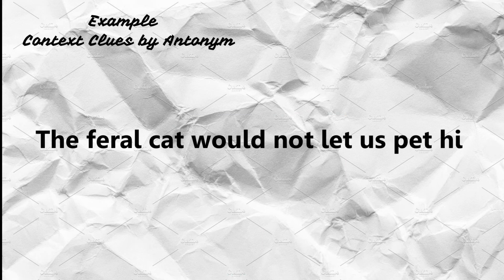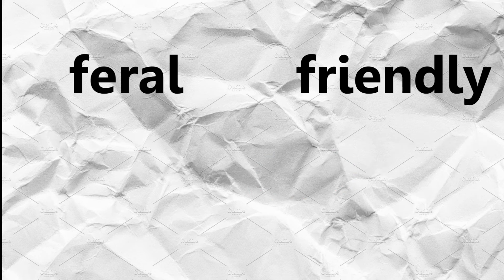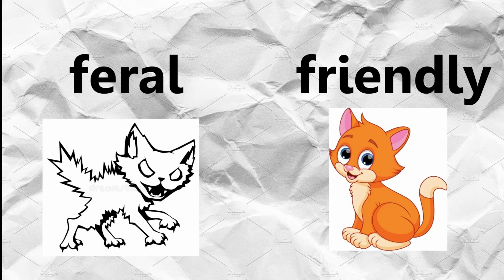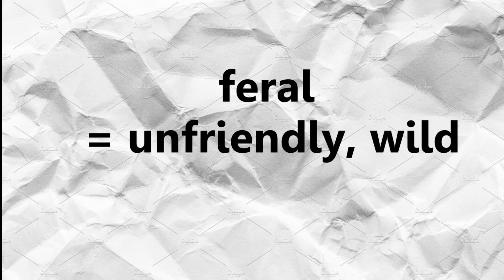Another example is, the feral cat would not let us pet him, unlike our friendly cat. We have the underlined word feral, and we also have the word friendly serving as our clue. Feral is the opposite of friendly. Just look at the pictures. Therefore, feral means unfriendly or wild.